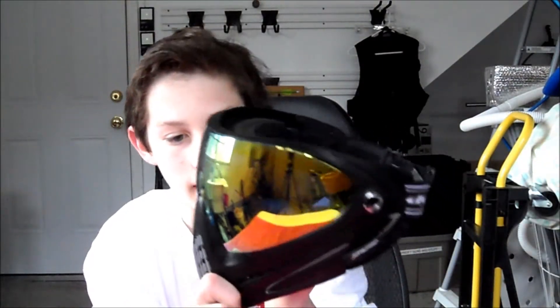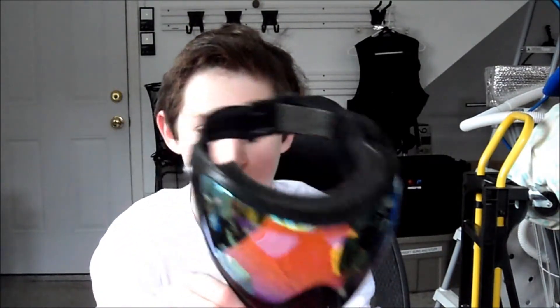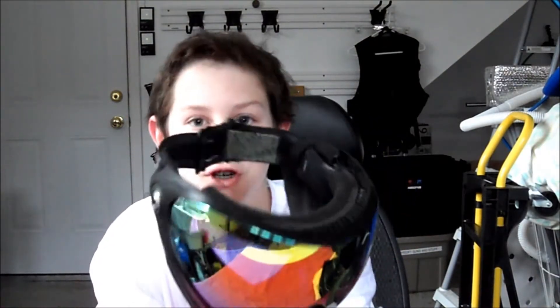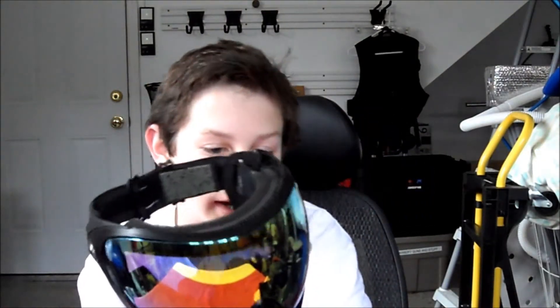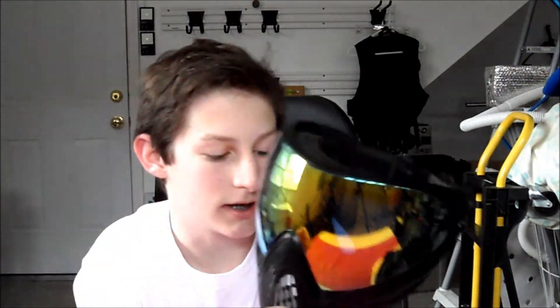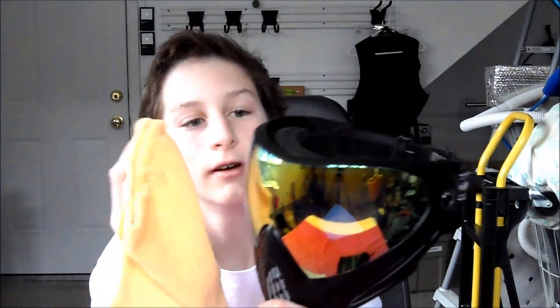So that's basically my Dye i4s. There's not really much you can talk about with a mask. They're super comfortable, they breathe really well, and if they fit, go to your local pro shop — if they fit properly, then you'll know why I like them so much. But if they don't fit, like they didn't fit Jake, so Jake got rid of his — he said they didn't fit well and he just didn't like the overall feel. When you put this mask on, you realize that it's very close to your face, so that can be a problem if you don't like that. If you don't like that kind of feeling, then this mask might not be right for you. I don't mind it, so that's why I like it. So that's my review on the Dye i4s.